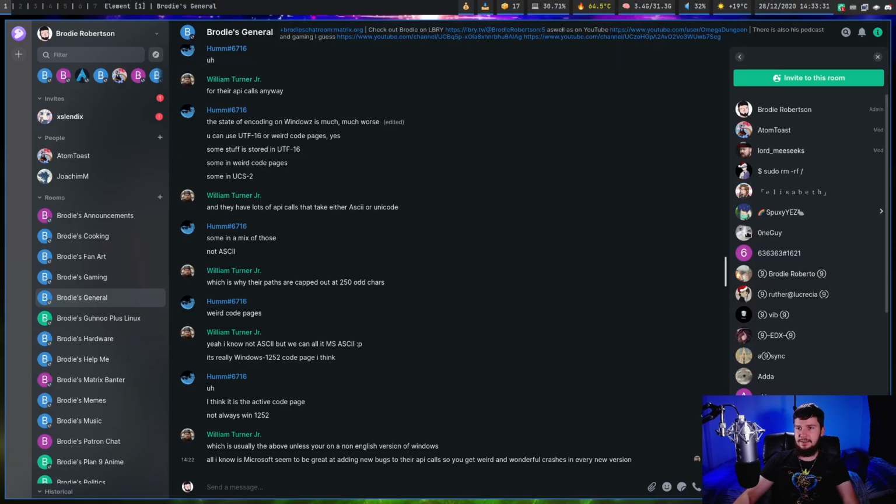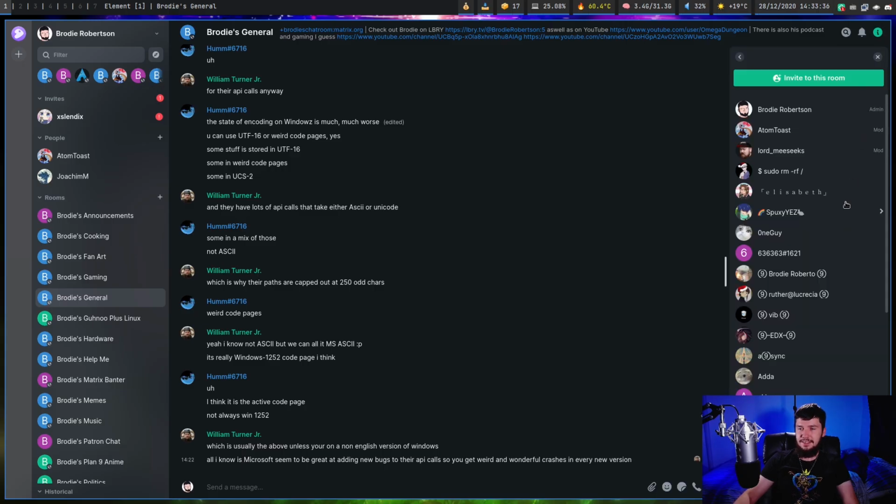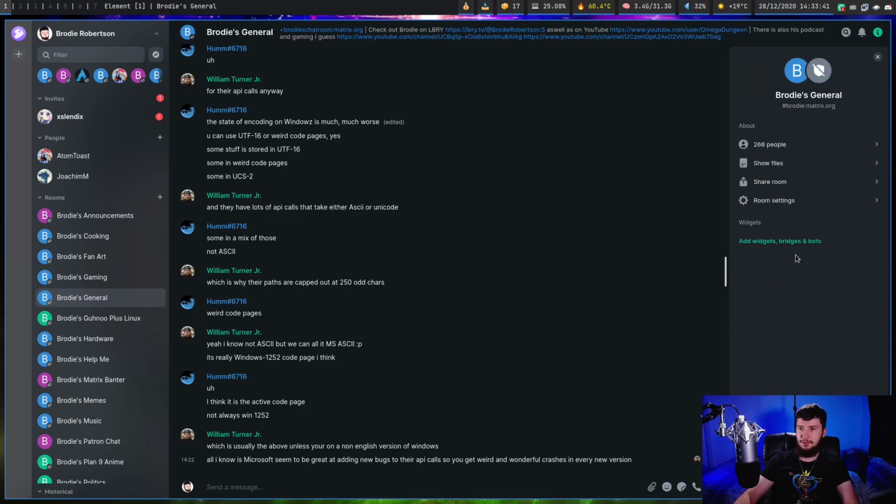Now, if you ever see this window right here, the one with the list of users, and you try to close out of it, and you click this button right here again, it will take you back into it. The only way to actually leave this window is to click the back arrow, and that will take you back. Personally, I would like to see it so that if I close this, it would take me directly back to this one, and then maybe have an extra button here that is just for showing the room list.